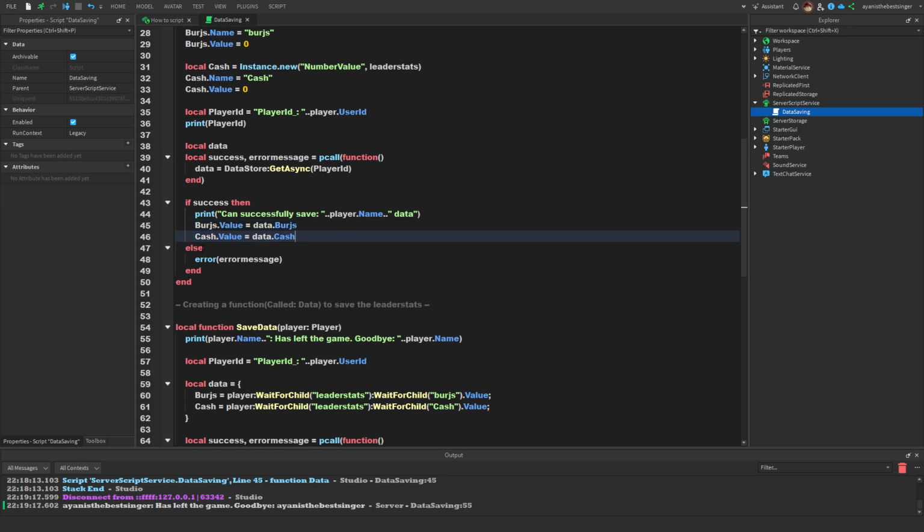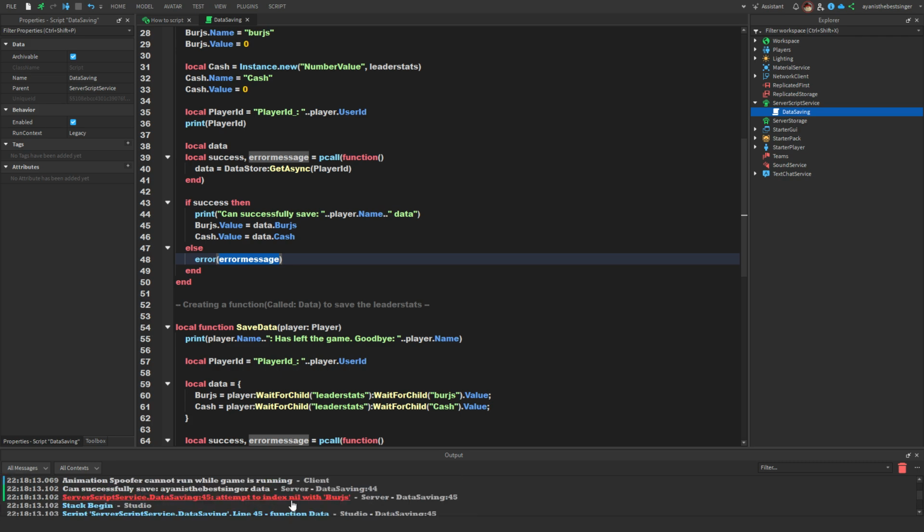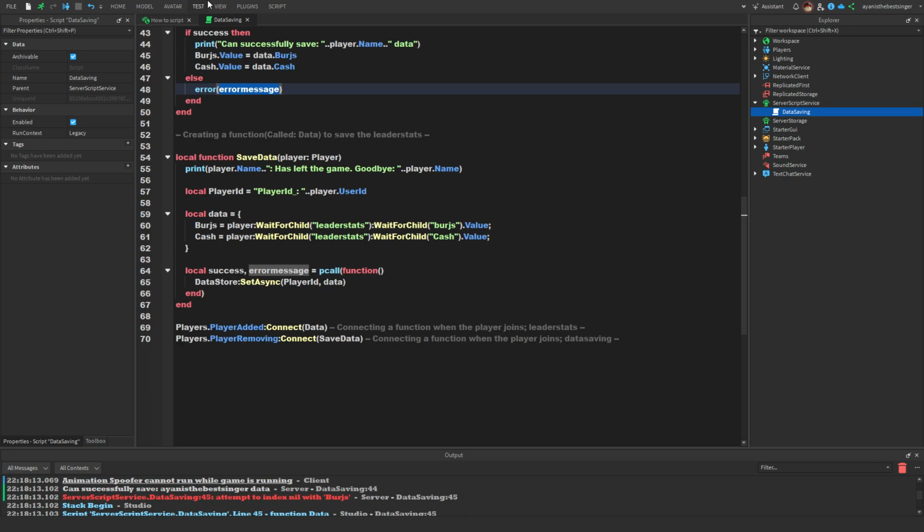Then we're going to make an else statement if it is not success. That's what it basically means. Then in the else, we're going to print an error with the error message, which is going to be in red.